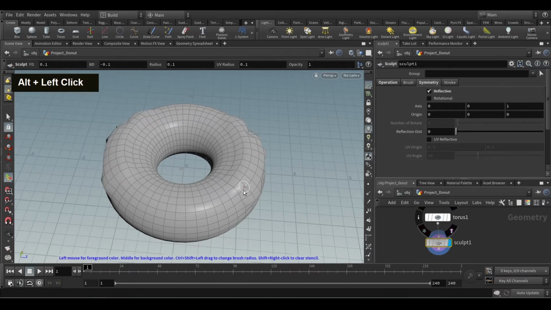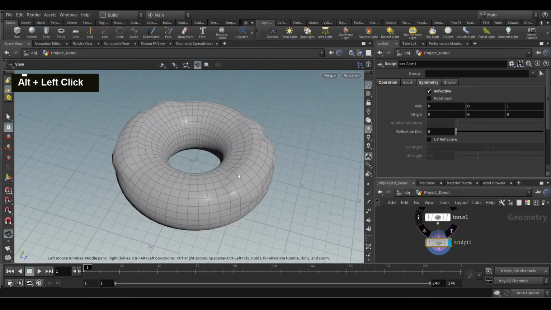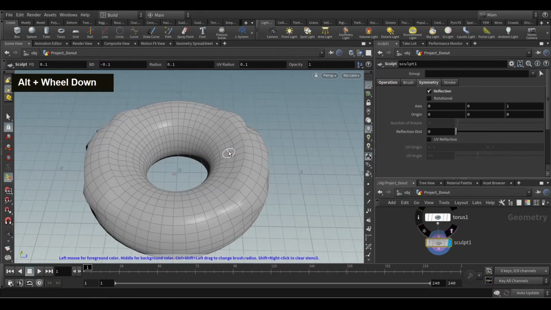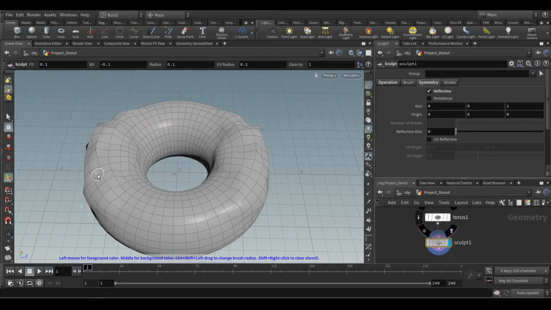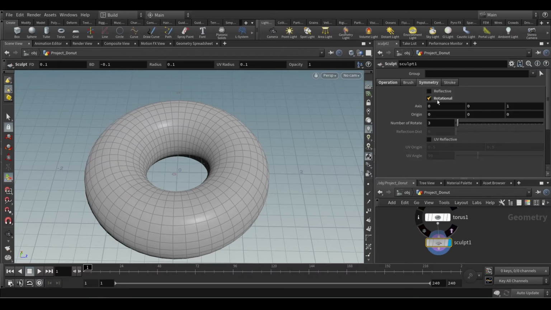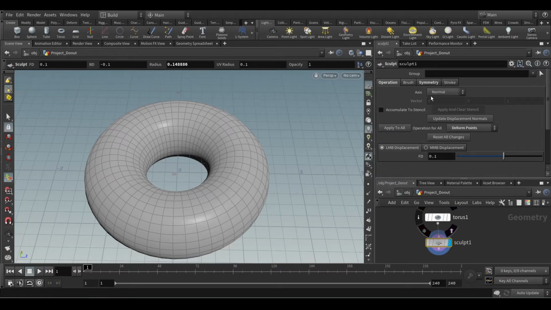Basically it's symmetry. There's plenty of use when you're doing a face model or something. You can sculpt the right side of your face and you get similar actions on the left side also. If it is not there, then it is very hard to get exactly where it is. It's very hard, right? So that's why symmetry exists. And rotation is that it's going to give you 3 sides. If you want to show 9 sides, then I will increase it, and then I will again reset.